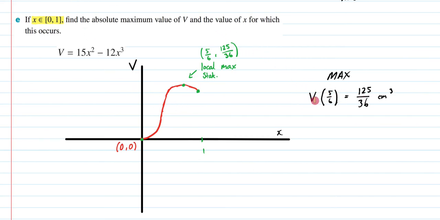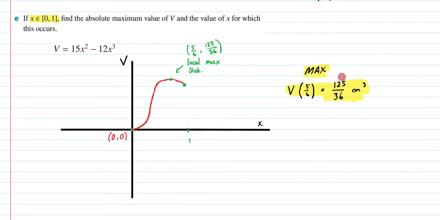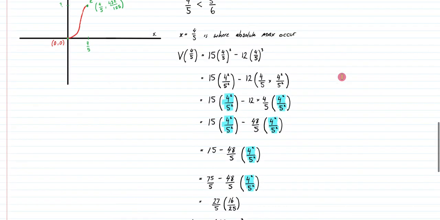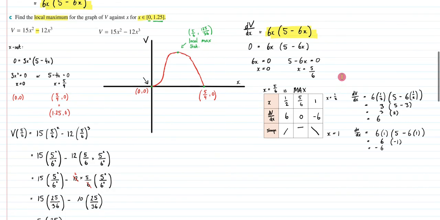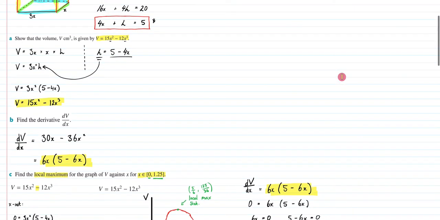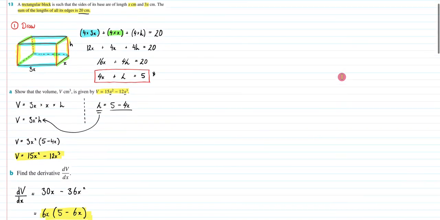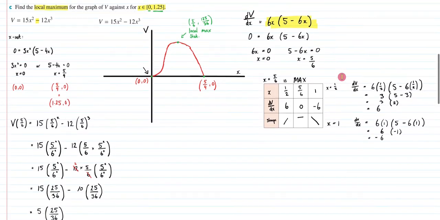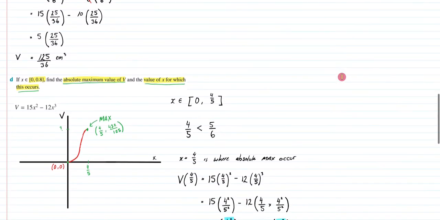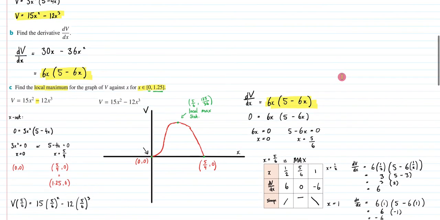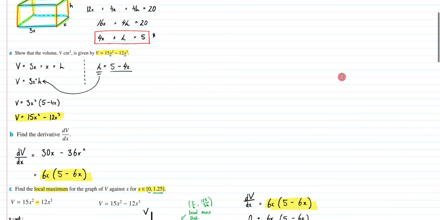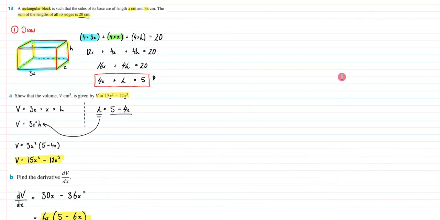And then after that, let's just take a victory lap through this answer. So there is E, there is D, there is C, there is B, there is A, there is the very beginning of it. It's been quite a journey through question 13 of 18E, but we've finally come to the end of it. Hopefully these videos have been helpful to you. If you got any questions, feel free. Make sure you come and chase me up so we can go through it together.